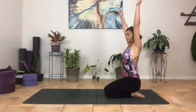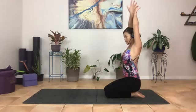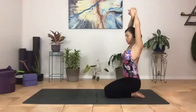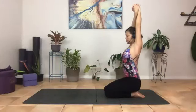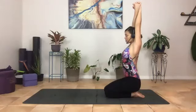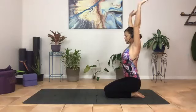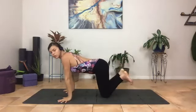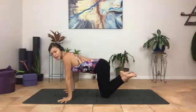Let's release that. Arms out and up. Now the left wrist behind the right. Turn the palms towards each other. And then straighten up. Neutral. Reach, reach, reach, breathe, and release. Hands down, lift your feet, circle. Yay.